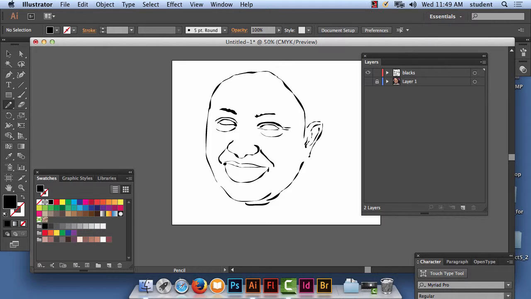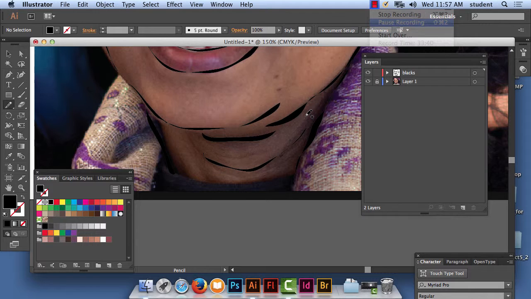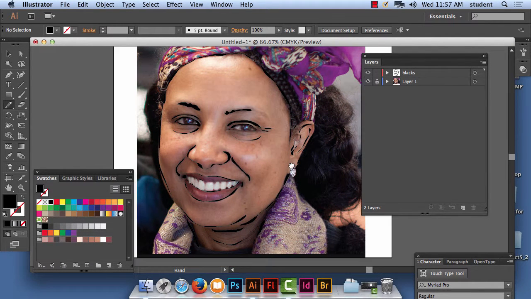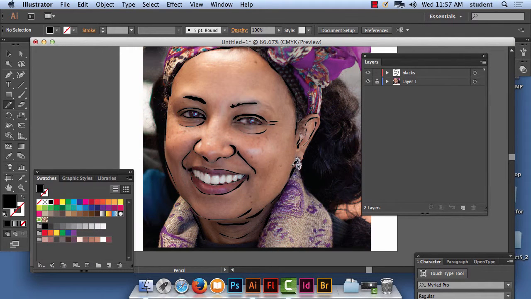So add some. What they did was they added a different layer per color. So if they were going from a dark color to a light color, they would make a layer for dark purple or dark red or dark whatever.